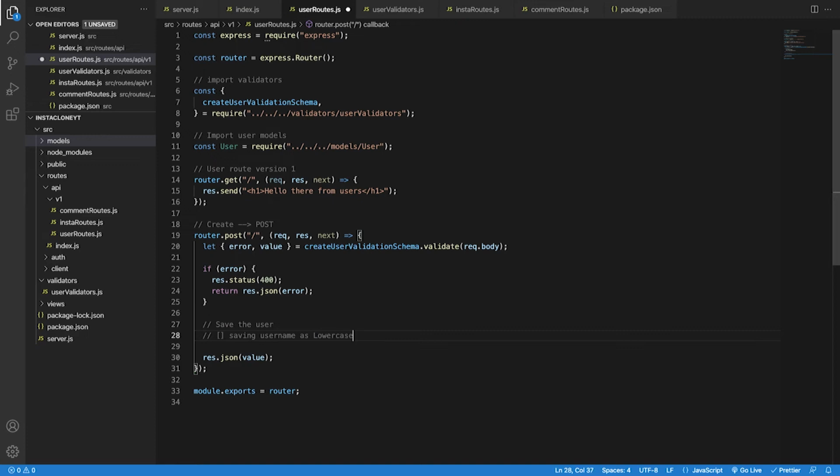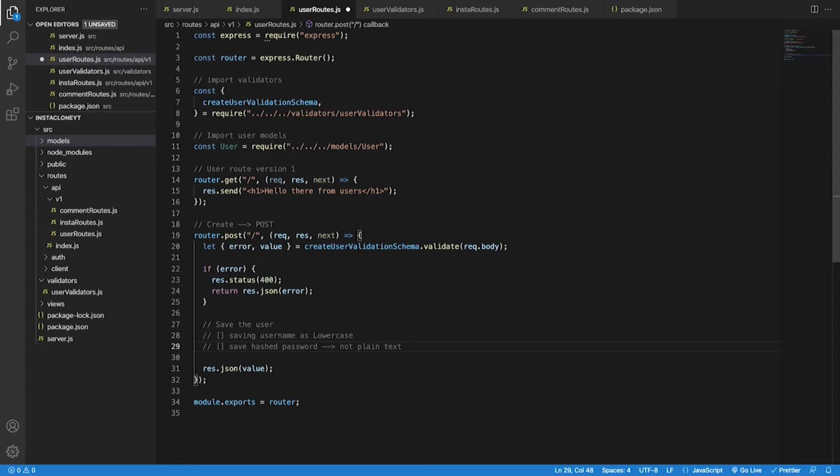You want the username to be unique, but you also don't want to make differences between an uppercase Marco and a lowercase Marco. This is going to help you in the future. Secondly, you want to save hashed passwords, not plain text.